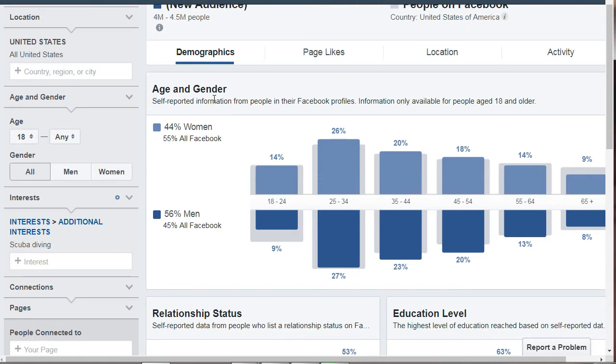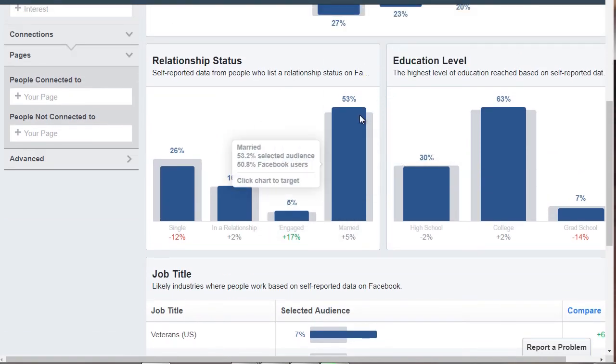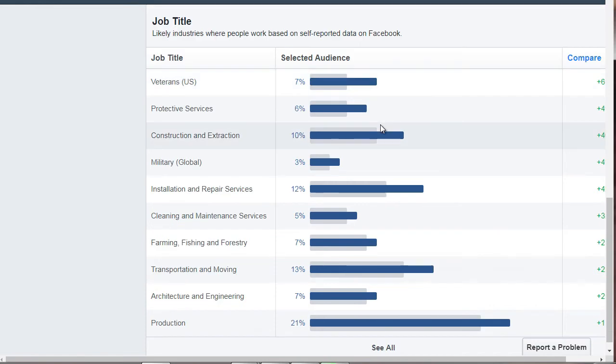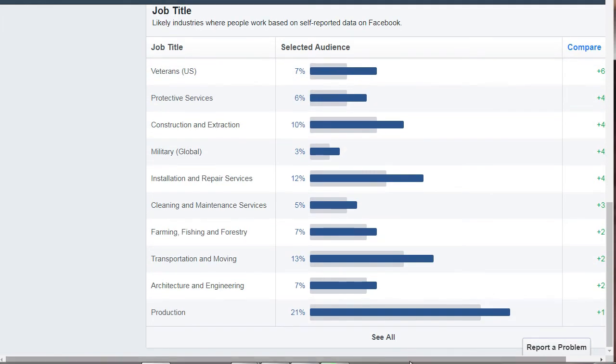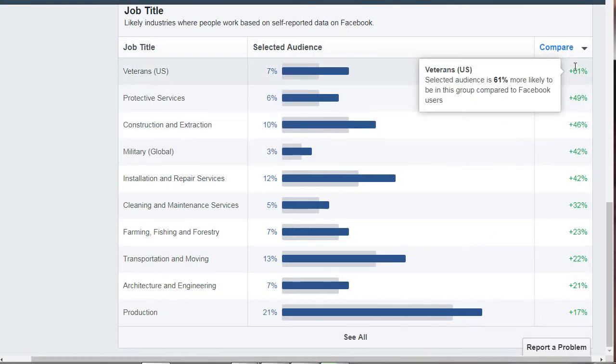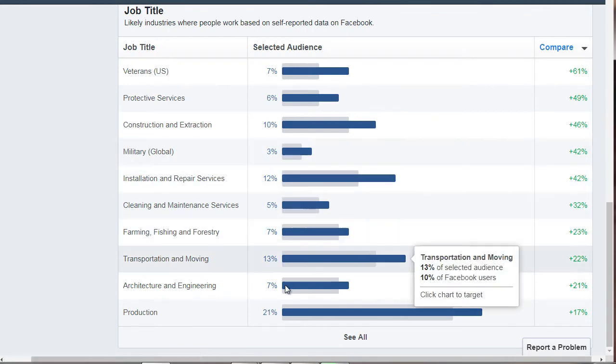Now, if we scroll down a bit, we can see that the majority of these people that are interested in scuba diving are married, and they have at least a college education level. So this is a well-educated group. We can see the job title. Now, if I scroll to the right here, this is important because it tells you which one of these are increasing rapidly.